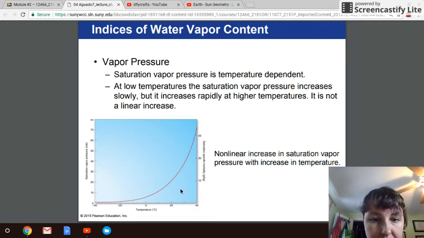On the other hand, if I told you it was 20 degrees Celsius, so let's say it gets later in the day, and the temperature starts to cool off to 20 degrees Celsius, and I still have 15 grams per kilogram. I line up my lines, and I get myself right on this line right here, and all of a sudden I've met my saturation. I'm at 100% saturation. So what I can say is clouds might form now, and we might see some precipitation if those droplets get big enough for gravity to drag them back down to the surface of the earth.